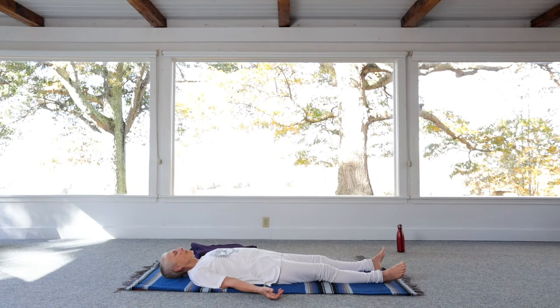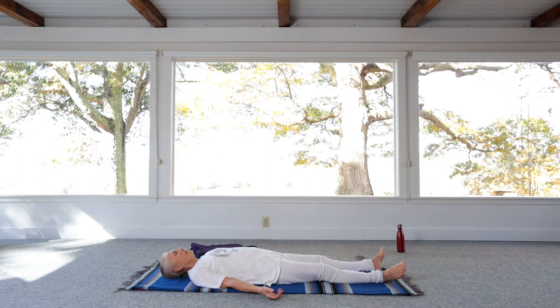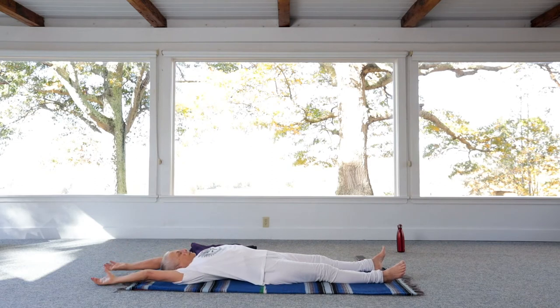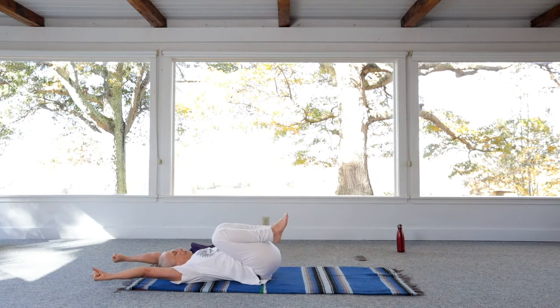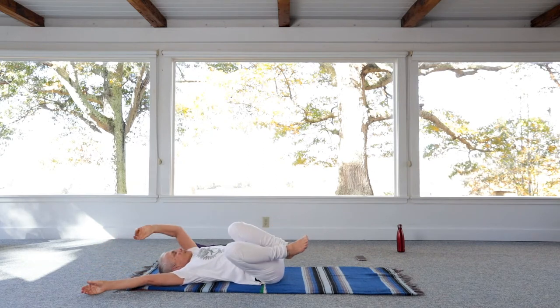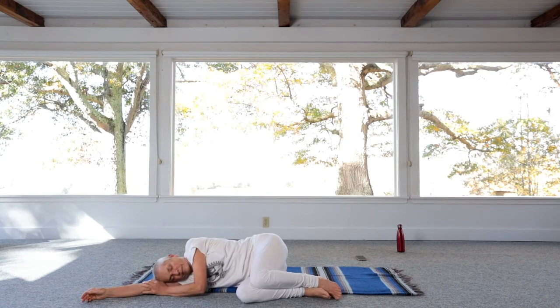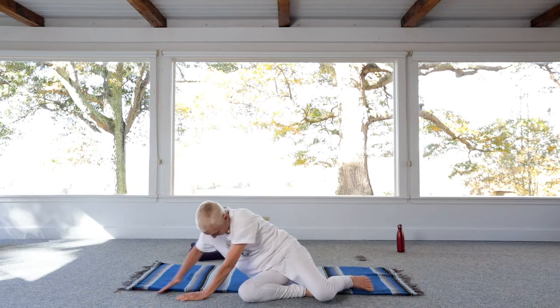Coming back to the breath. Begin to deepen the breath. Let the breath energize the body, beginning to move and stretch gently. Take a deeper inhale, stretch out. Slowly roll over to one side. And coming back up to sitting.